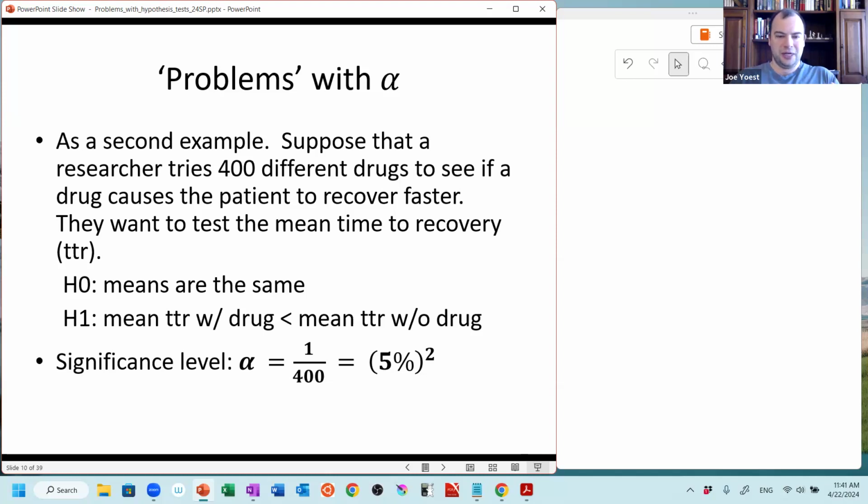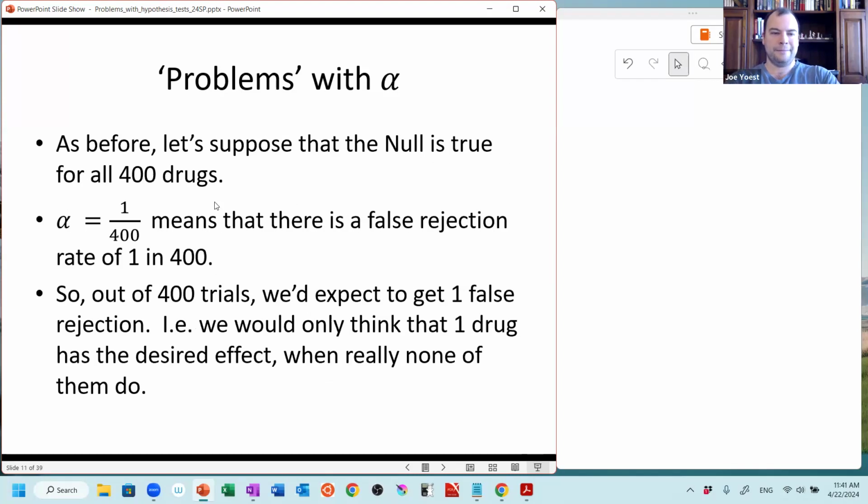So if we say there are like 2 gatekeepers, and for a drug to be considered effective, at least according to the statistics, it has to make it through 2 gates instead of just one. Now we're knocking those initial 20 drugs down by, again, a factor of 20. That's what's happening here. So this is like following up in an important trial from an independent research team. So now alpha of 1 in 400 means that there's only going to be one drug that we think works, one that actually doesn't out of those 400.